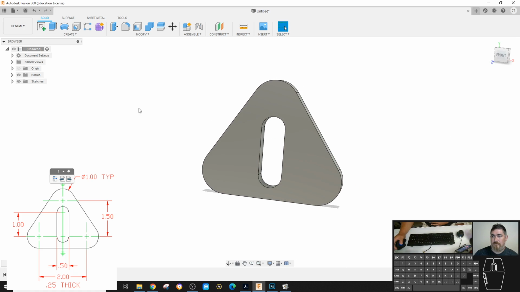All right, that's pretty much it. Using those same steps, keep your sketches simple. Always add your constraints first, based on your design intent, and then work on your dimensions later, and use good terminations to go all the way through things or to a surface, and distance is the last option that you want to use. You have to use that on the first sketch, but after that, you can usually say all the way through or go to a face or something like that. Those are better options. All right, talk to you later.